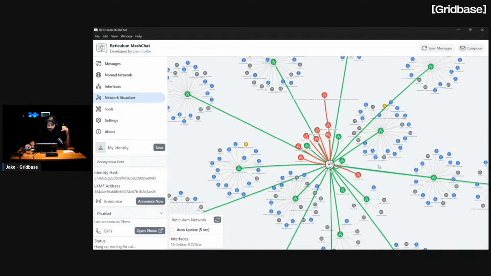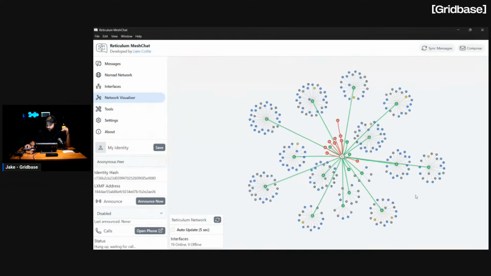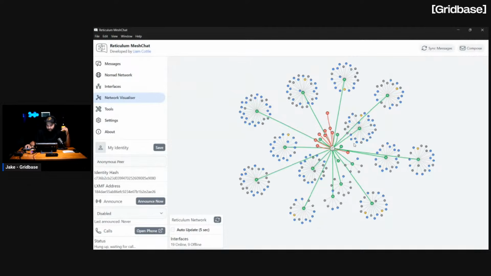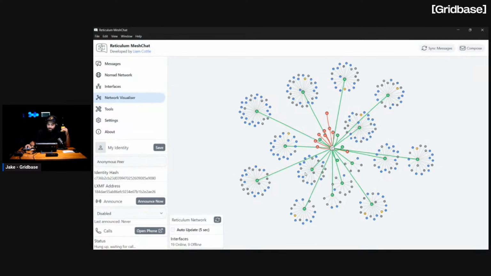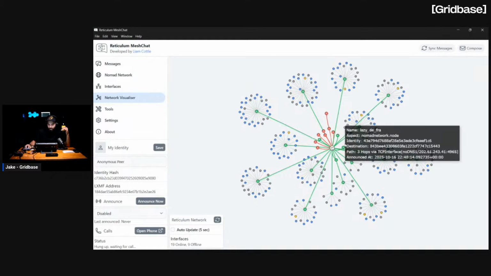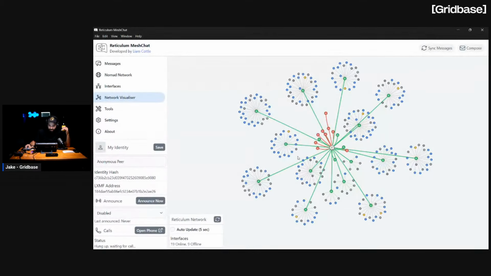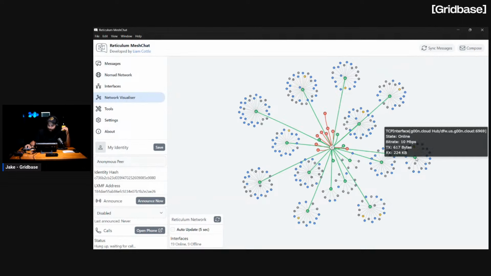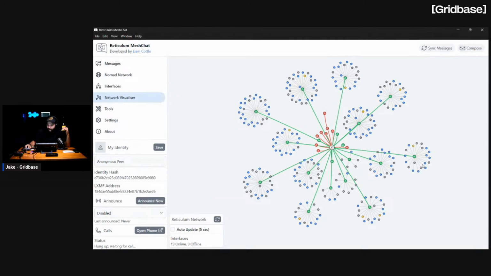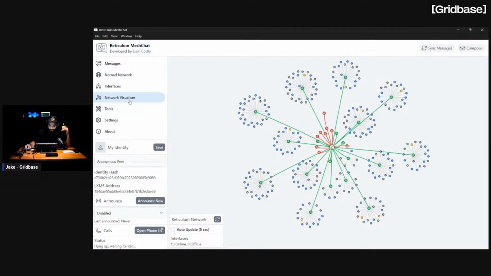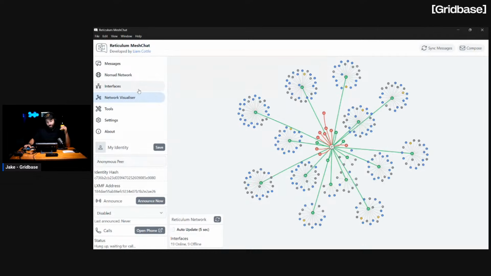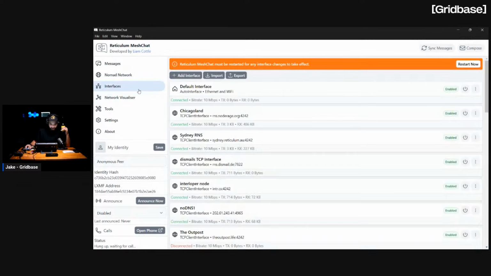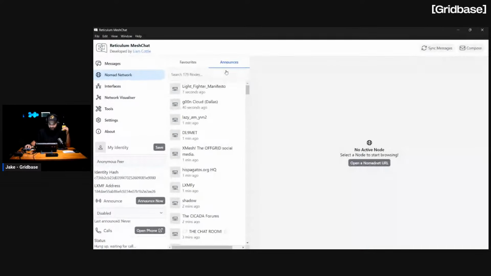And so, as you can see here, there are a lot of different nodes. This is infinitely scalable. You could have tons of nodes, and tons of users and tons of websites, all on their own Reticulum instances, right? And these are called interfaces. The green dots are what we're calling interfaces. So all of the gray dots that are on here, the websites, when they are attached to an interface, they announce themselves. That is, I'm going to say coded, but you can change it, but it's essentially coded into building a site. It is going to announce itself, and it's going to announce itself in this announces tab.